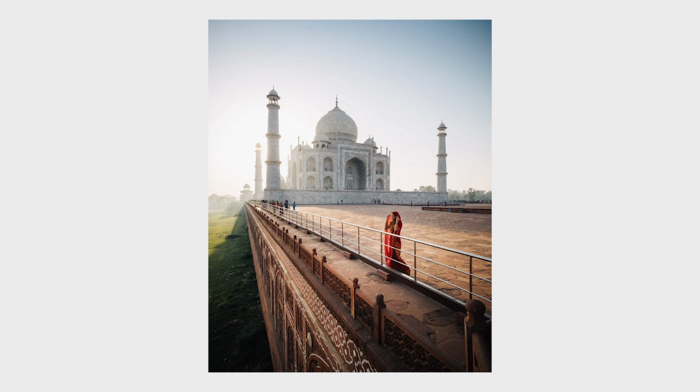We have a woman standing on the platform that the Taj Mahal is built on, which is interesting because the platform actually seems to be a couple stories off the ground. And one of the things I love about this photo is I've never seen the platform that it's built on before. I always thought it was sort of at ground level. In this case, there's quite a drop off to some grasslands on the left side of the frame. But anyway, I'll explain the photo now.